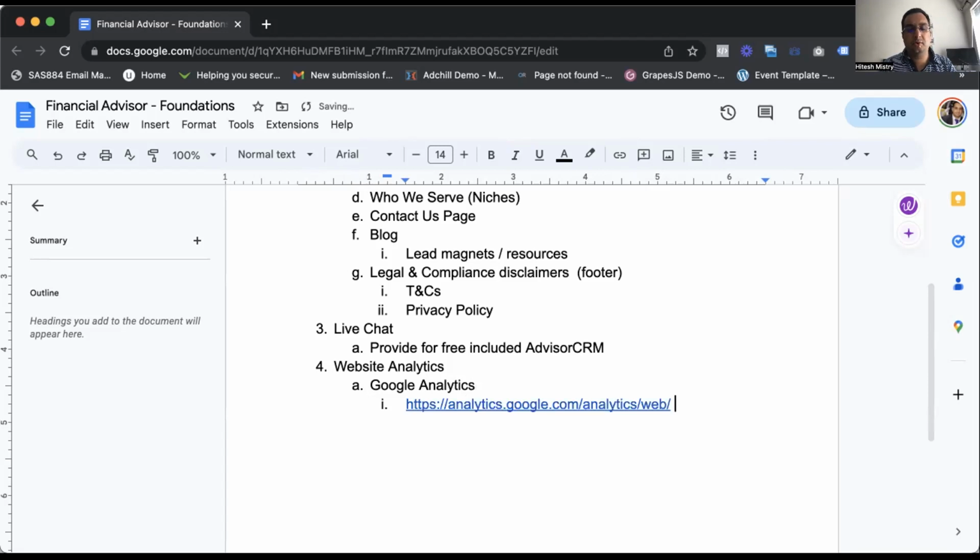Here Google will provide you a really quick and easy way to integrate your website traffic. And if I show you an example screen, bear with me.